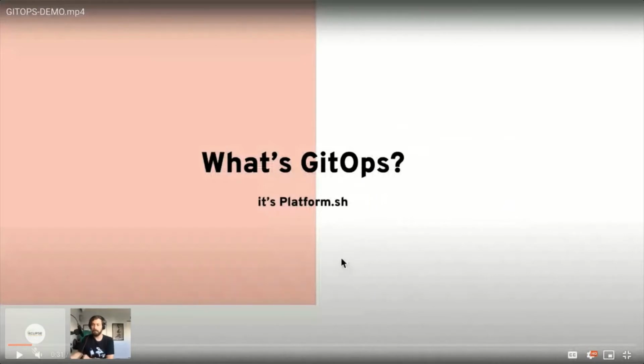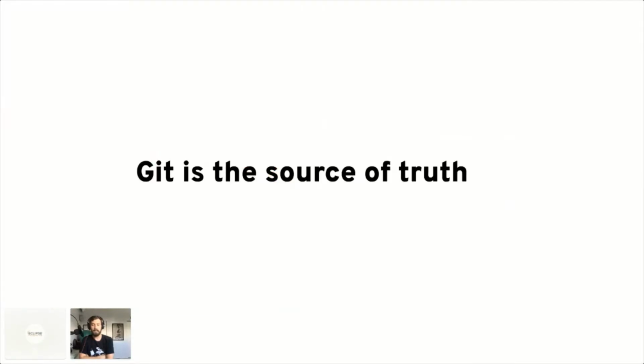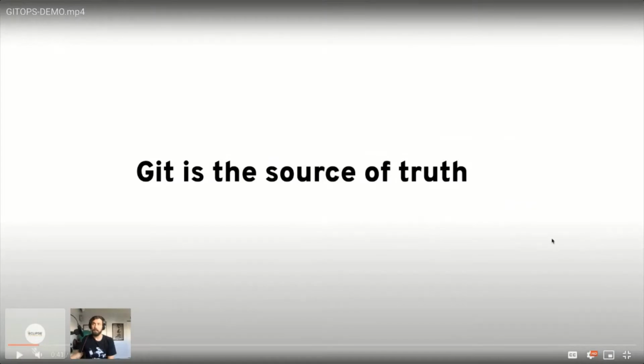And the main approach that we try to take with your projects and this idea of GitOps is Git being the source of truth. So if we have a project, we want the code describing that application to be committed, obviously. We want to leverage Git in everything that we do. But another component of that is leveraging Git that we're already using to define things like what does our infrastructure look like? And can that be version controlled and environment and branch dependent in the same way that a piece of code can? And so that's what we try to apply at Platform, where Platform is a service provider.